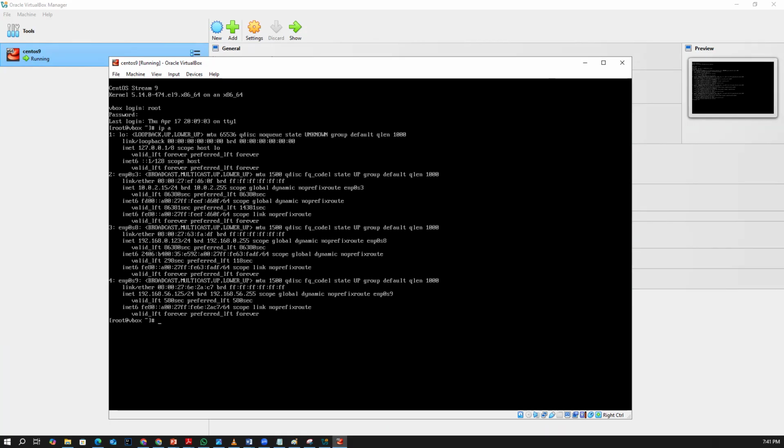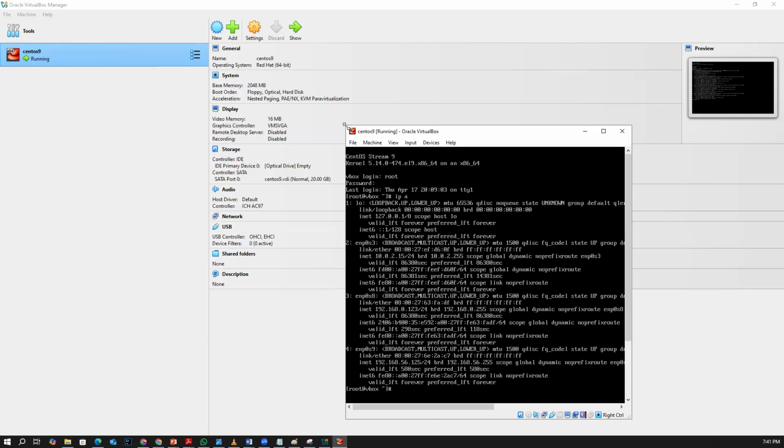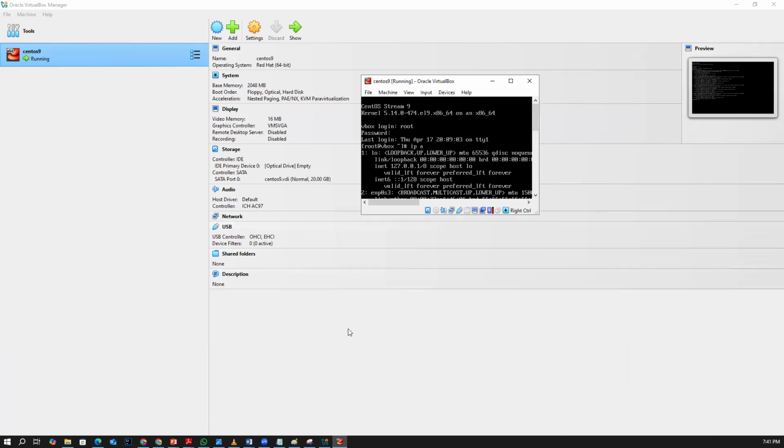For example, press Ctrl to come out from this server. For example, this is an Oracle server, right?